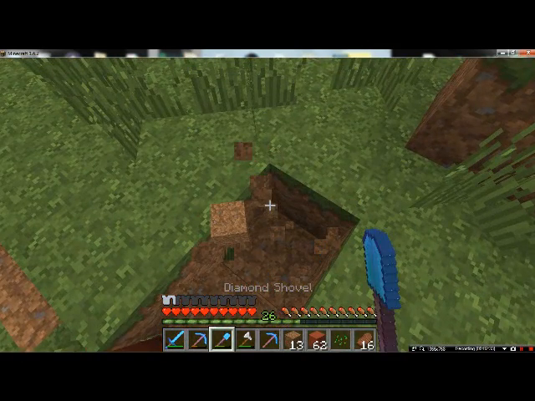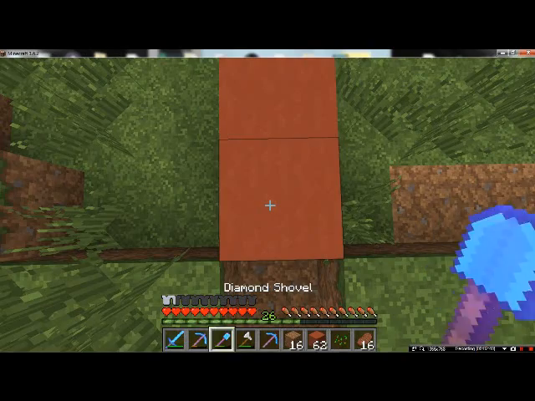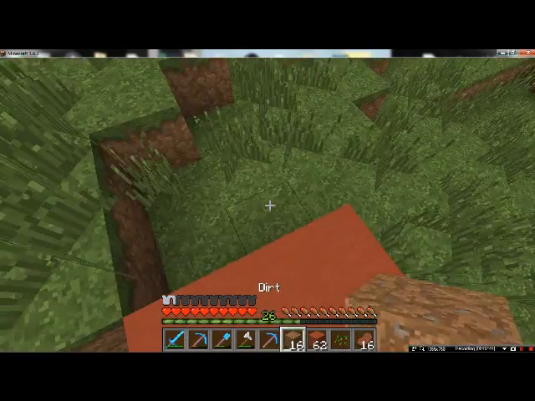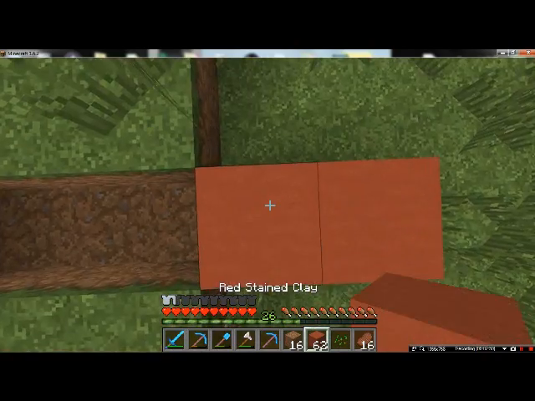So I didn't plan out any dimensions. I didn't build this in creative mode yet, though I will. Don't worry, you can count on that. I definitely will. I have dimensions, but let's see here. One. Oh shoot, my block's gonna be broken.